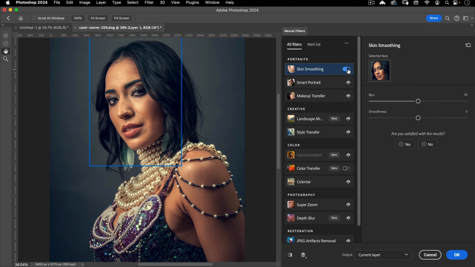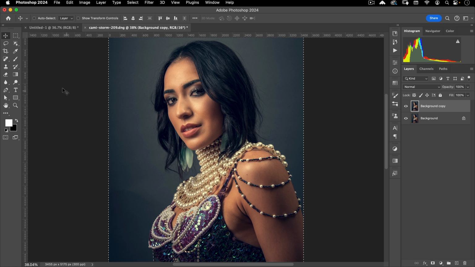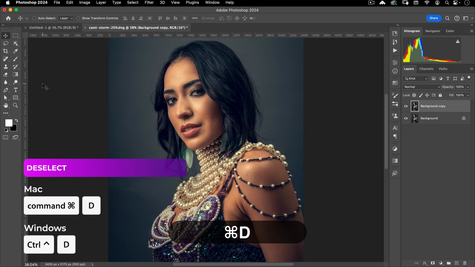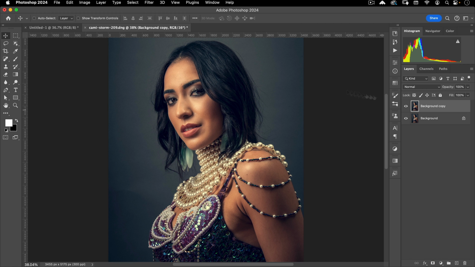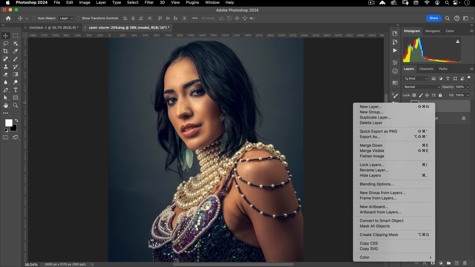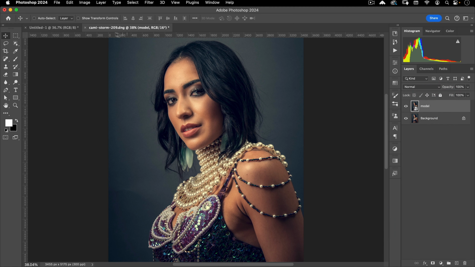If I turn this on, you can see right away that it's done a halfway decent job of smoothing out her skin. So let's hit OK, and I'm OK with that. Let's do Command D to deselect, and let's call this layer Model. I'm also going to make this a smart object in case I want to come back in here and make any further corrections. I have that option.